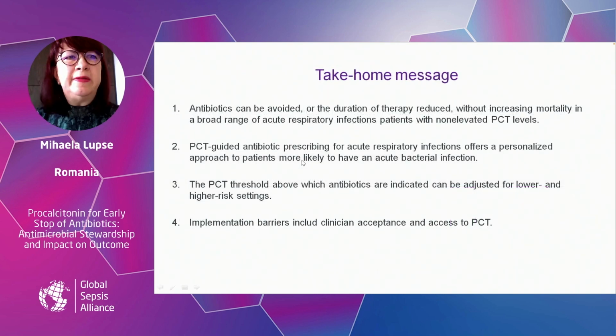Take-home message: antibiotics can be avoided or the duration of therapy reduced without increasing mortality in a broad range of acute respiratory infection patients with non-elevated PCT levels. PCT-guided antibiotic prescribing for acute respiratory infection offers a personalized approach to patients more likely to have an acute bacterial infection. The PCT thresholds above which antibiotics are indicated can be adjusted for lower and higher risk settings, and implementation barriers include clinician acceptance and access to PCT.